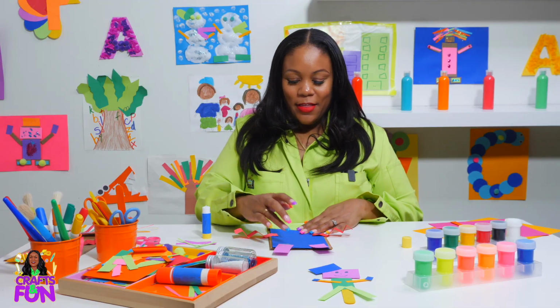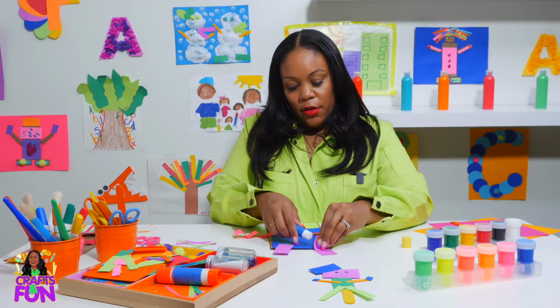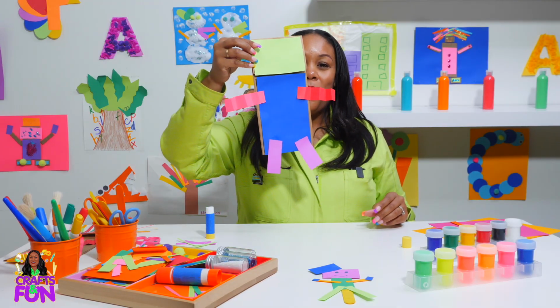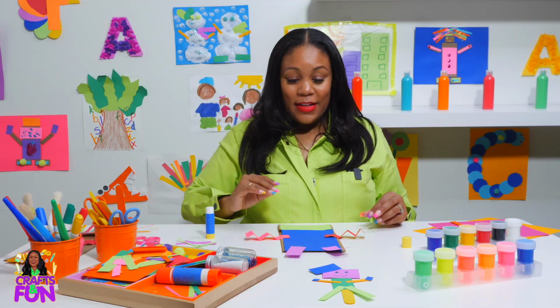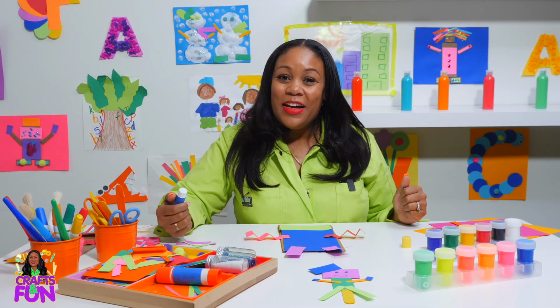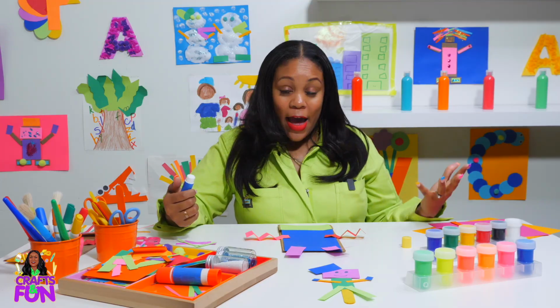Ooh, look at this so far. I want to add a little bit more here. Wow. Look, my friends. Wow, it's coming along. If you're using sticks, how's it going? Good. If you're using the paper bag, how is it going?